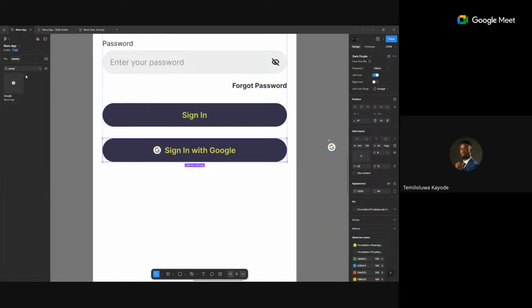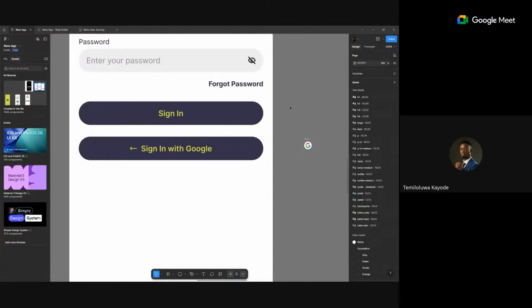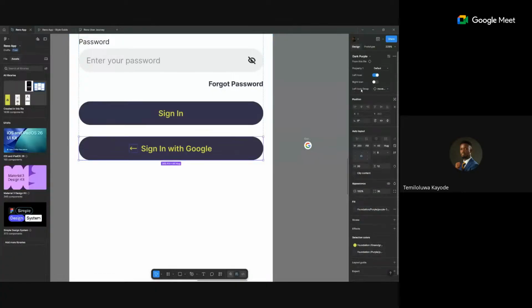No, that's one. Okay, what I did was let me Control Z. So you get what I did. Right now, if I come to this button and under the left icon swap, if I search for Google, it's going to give me this icon, like normal glasses Google, because it does not have this in its asset bank.